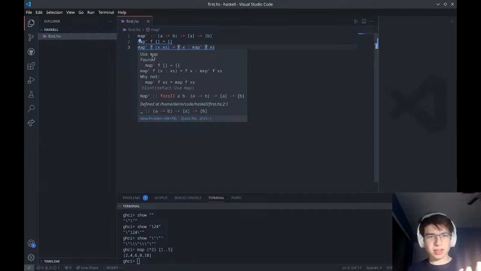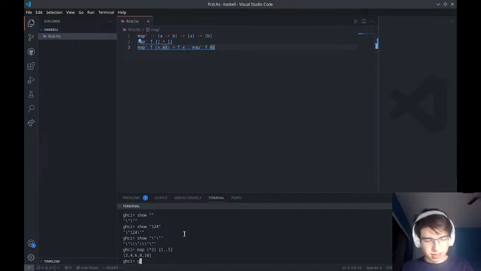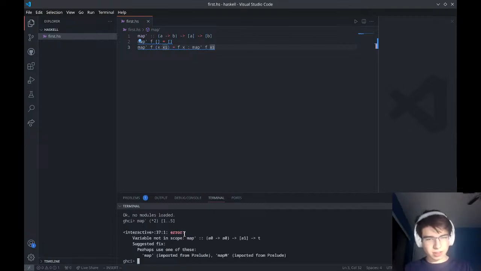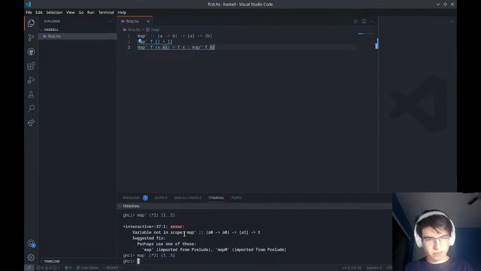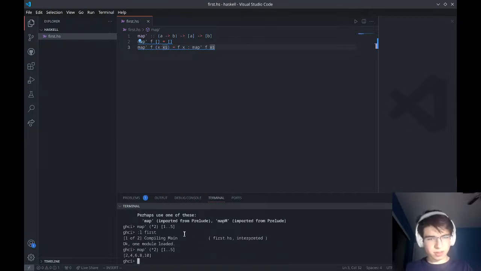It'll tell me literally to use map because that's what map is, right? This should work. So if I can now do the exact same thing. Of course, I need to load the first. There you go. So basically just draw map.